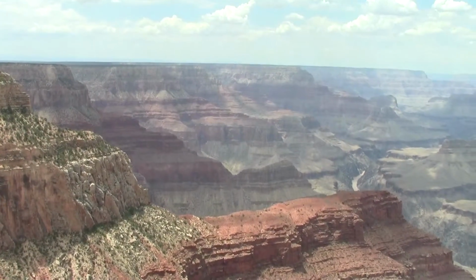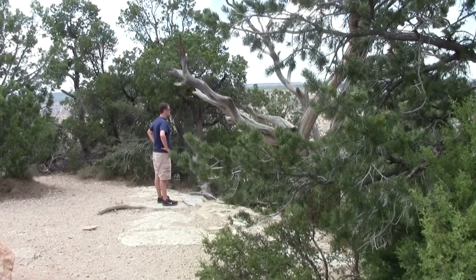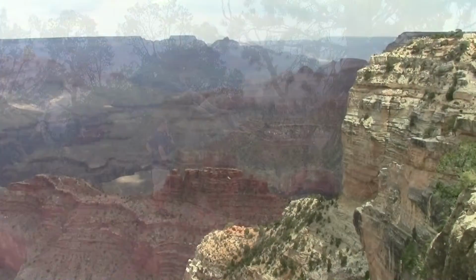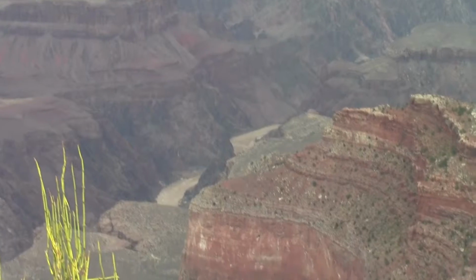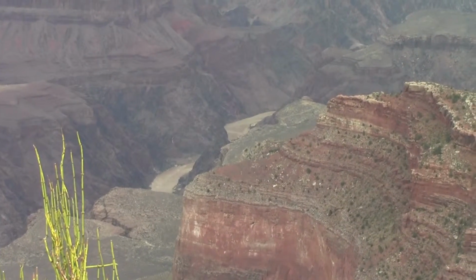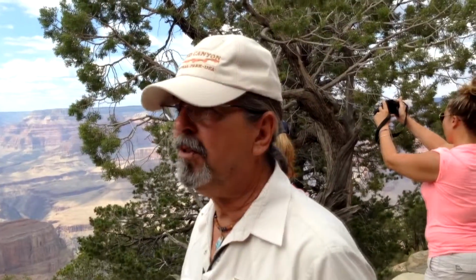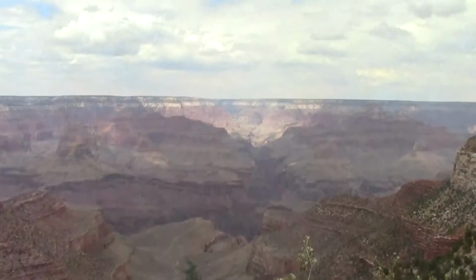In 1540, when the Spanish came here and looked at it, they called it the Rio Colorado. They wrote it off as just being a stream bed because they could not make it down the Grand Canyon. They actually got sent away from the area by the Indians, but they're the ones that named it, and they saw it from the perspective that you see it, and it's pretty grandiose. And there's only two ways to get down: either you take the Bright Angel Trail or the Kaibab Trail. The Kaibab Trail is the only one that goes from the south rim to the north rim.